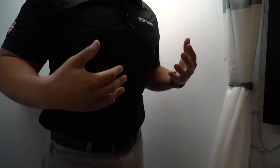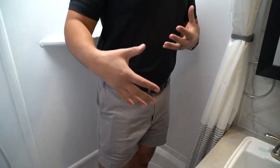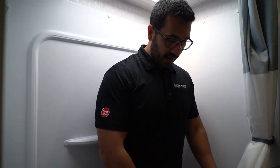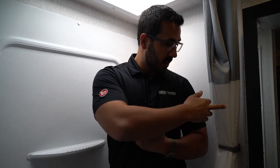Over to the side is the tub shower. Now, I'm 6 foot tall. As you can see, I have plenty of room with a skylight. You can probably be 6'2" and still be able to stand in here, not have to duck down, which is really nice. Also, it is a tub, so if you have littles that you want to give a bath to, this gives you the capability to do it, and it helps the shower curtain stay in that tub because it has the higher wall, which you normally don't have with a shower. Now, when I turn sideways, this is a pretty standard RV tub, so yes, I will be contending with the curtain a little bit.